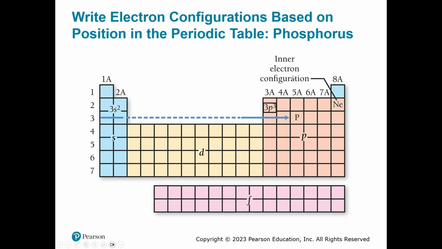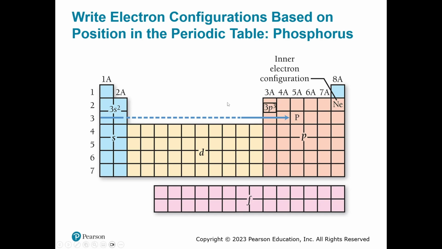So, in general, like I had mentioned a couple slides ago, whatever block your element is in, that's where your last valence electron is going to be present. So if we were to look at phosphorus and give the electron configuration for phosphorus, we'd find phosphorus. Okay, P is phosphorus. That's in the P block, so it's definitely going to be in the P orbitals. It's going to be in the third row, so it has to be the 3p. Okay, it's 1, 2, 3. It's in the third position of the P block, so it's 3p3.